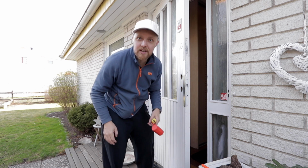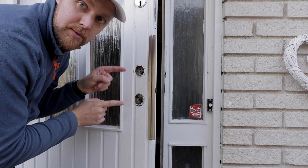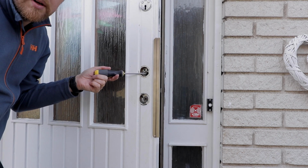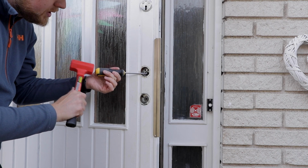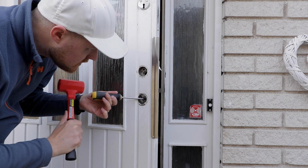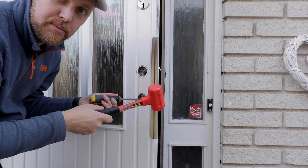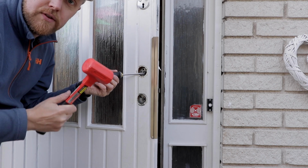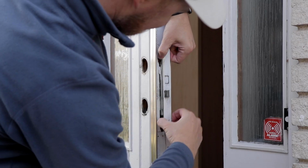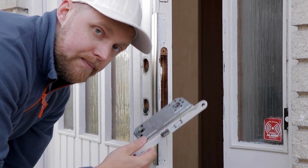Yeah, it's working. Okay, so I figured it out. You want this whole locking system to go that way. Take a screwdriver and a hammer and just gently hammer it that way. It's starting to move that way, making you able to pull it out. So that's the first thing I figured out. The old lock is history.